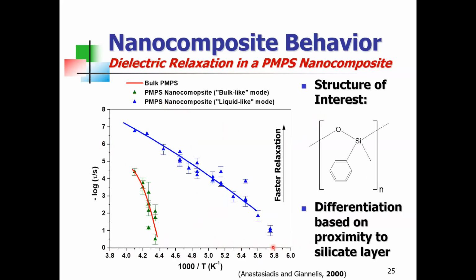In the nanocomposite, you actually see two different relaxation modes. You have something that looks just like your bulk polymer, the green points. So some of the polymer is behaving just like normal, but you also have some polymer that's starting to move early, at a low temperature. That's this blue signal. And if I had continued these curves, they're going to cross at some point, which means that there's also some polymer that's not moving as much as it should, even at high temperature. And again, this has to do with the fact that the polymer chain conformation and the polymer interactions are affected by the presence of all of these nanoparticles and all of their surfaces, all of these interfaces between the polymer and the nanoparticle in the system.